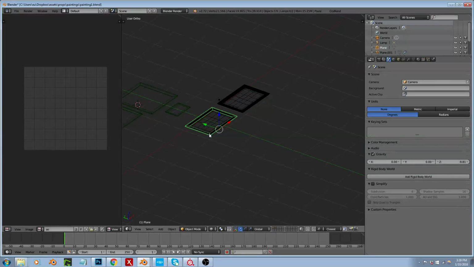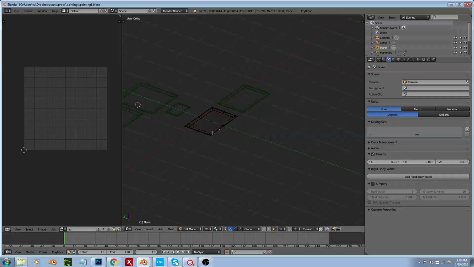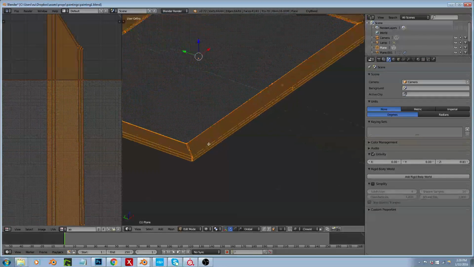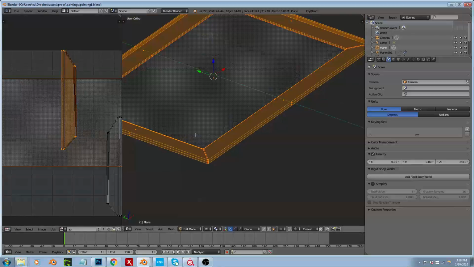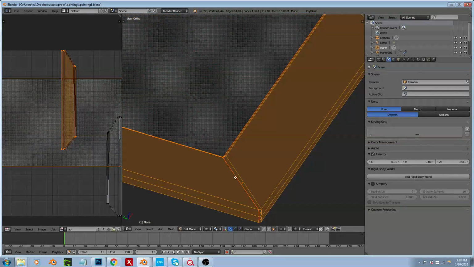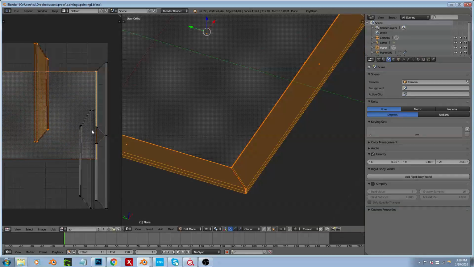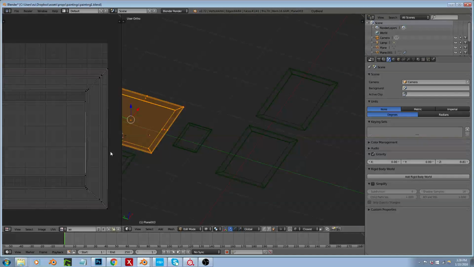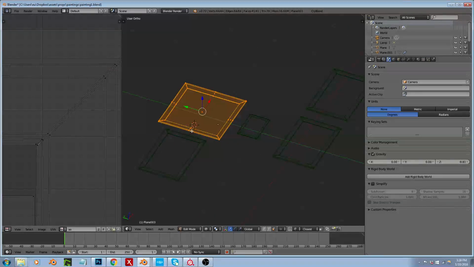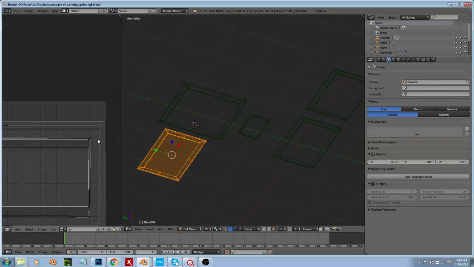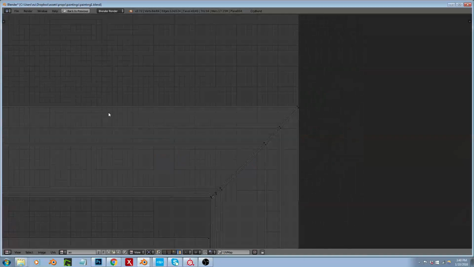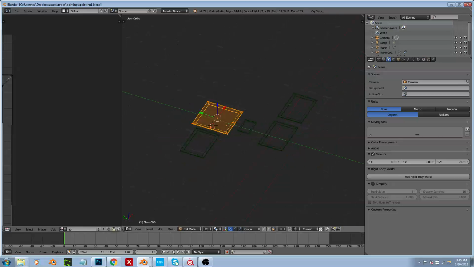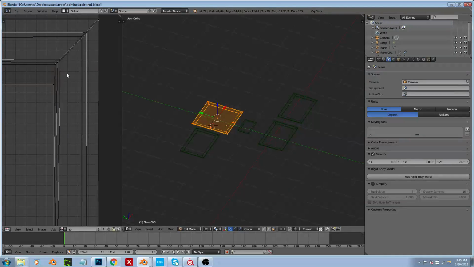I might need to export some of these. That's some horrible UVs over there. And that's some different UVs. Wow, what is going on over here? Man, talk about revisiting some old stuff.